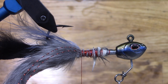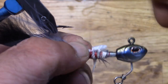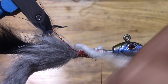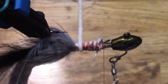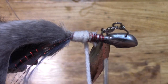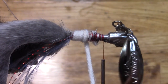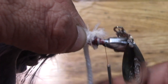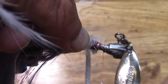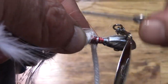Next up we're going to get our white yarn that we've been using. If you guys have been following along, you know this is just the cheap yarn from Walmart. After you tie in the yarn, just kind of twist it a little bit. We're going to go up — kind of think about this in the rule of thirds, if you're familiar with photography at all. There's no exact science here, but we're just getting close to the rule of thirds to kind of break that up.